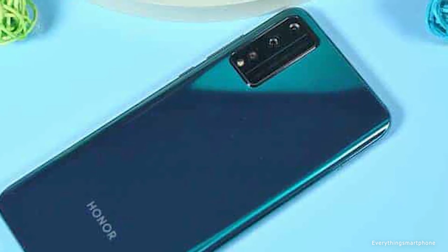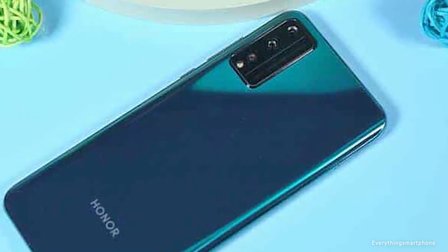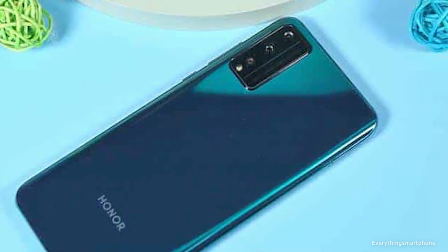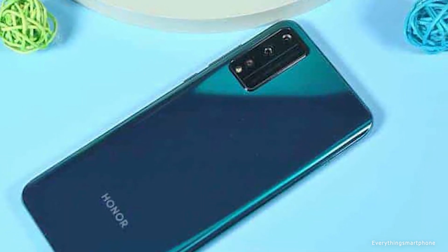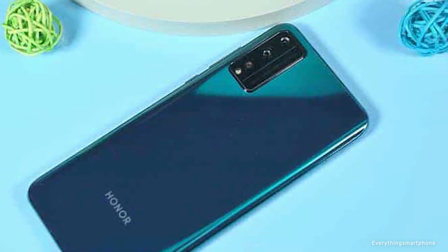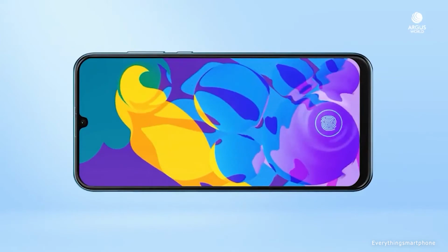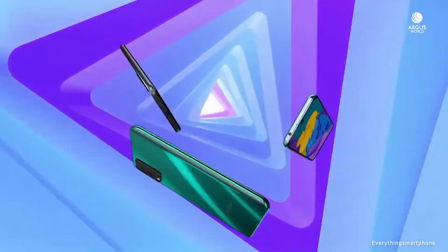Honor Play 40 Pro operates Android 10 Magic UI 2 operating system. As for the battery, it has 4000 mAh non-removable battery with 22.5W fast battery charging support. The phone available in 3 color variant, black, blue, green, and it weighs about 165 gram.